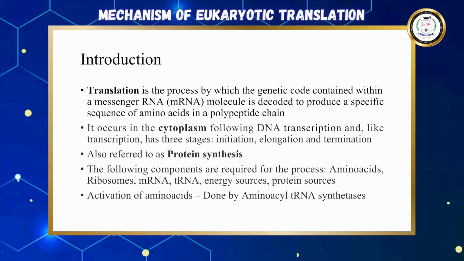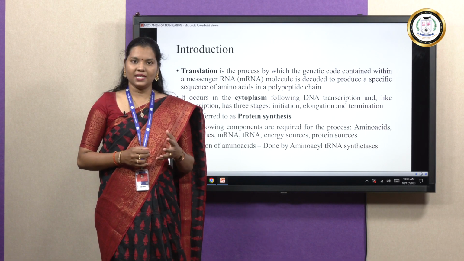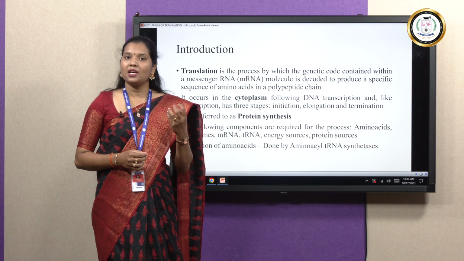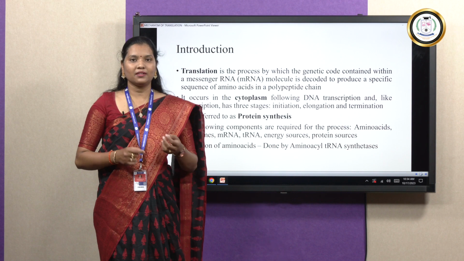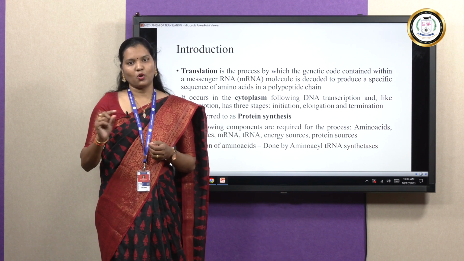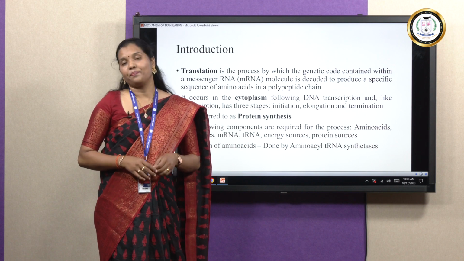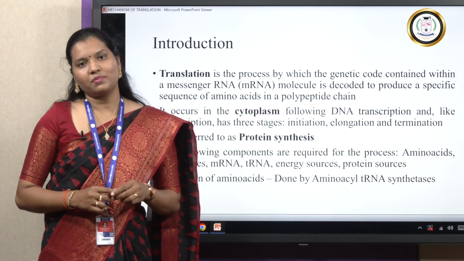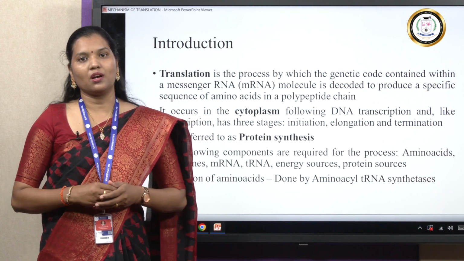Then we have the mRNA. The mRNA contains the genetic information that has to be translated into the proteins. We have tRNA, which basically has 5 arms: the acceptor arm, anticodon arm, T-psi-C arm, DHU arm, and the smallest arm, which is present on the right side near the DHU arm. The two major arms that are involved in protein synthesis are the acceptor arm and the anticodon arm.